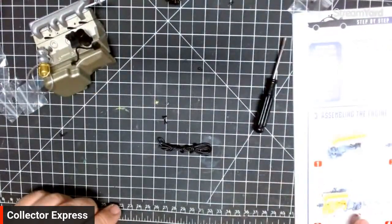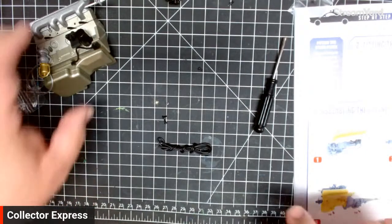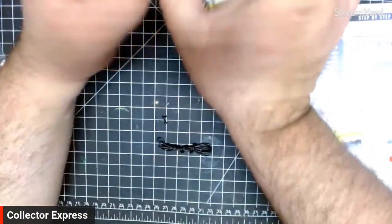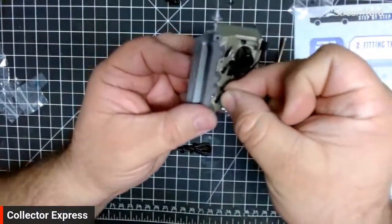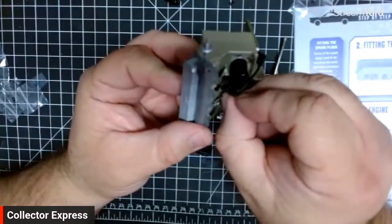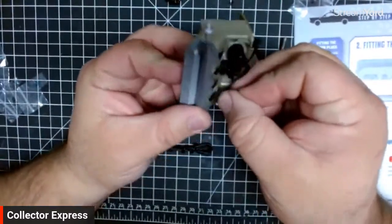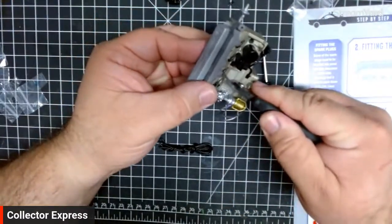Okay, we're ready to put the engine block together. I lost the plug wire again. We're going through 12 this evening. 14 actually. We're on 12. 14 this evening.